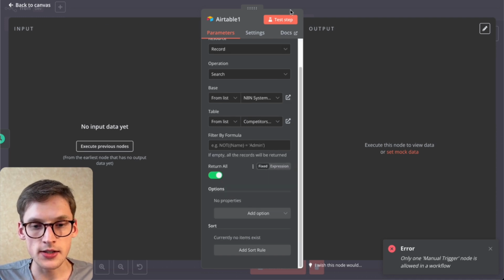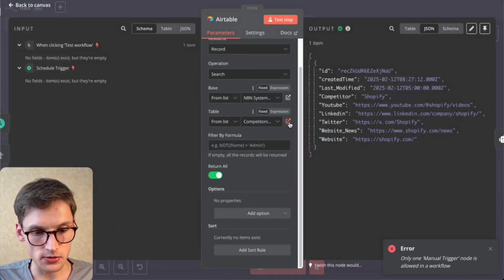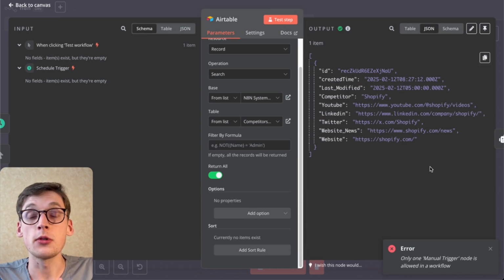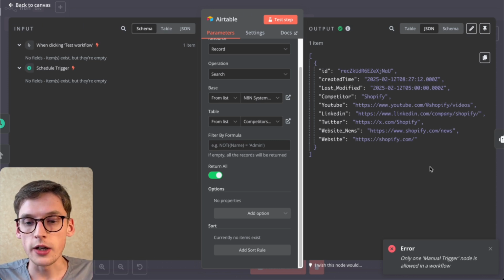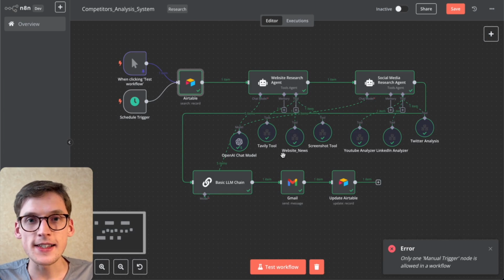And that's basically it. When you have the system, as you see, you can just grab all that information that we have. In this case, I have one competitor, but if I had multiple competitors, all of them would also be here. And after these simple steps, we get that information that we can finally use for scraping and getting all these important juices from our website research agent, as well as a social media agent.